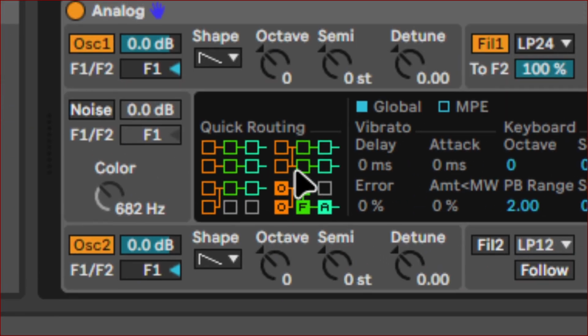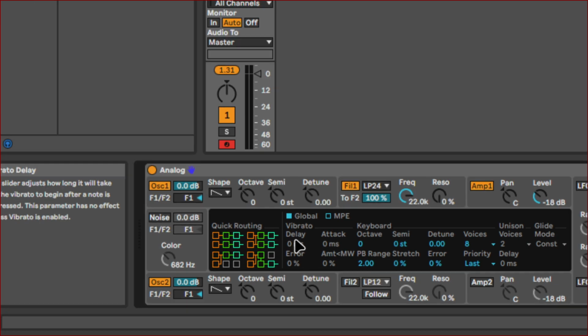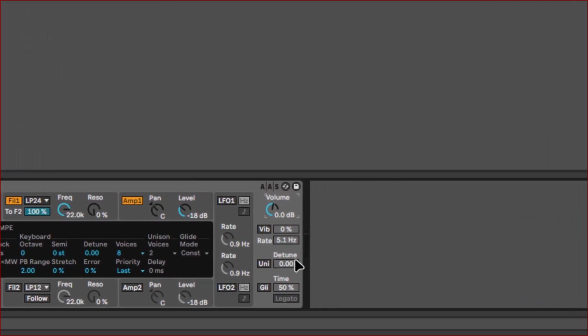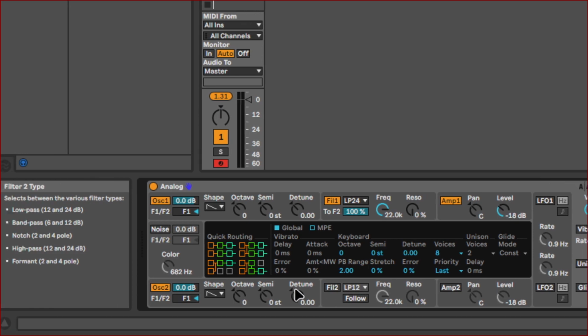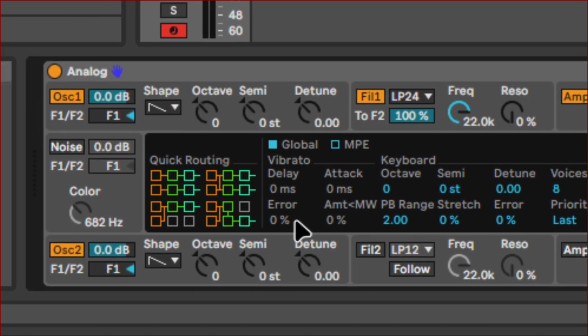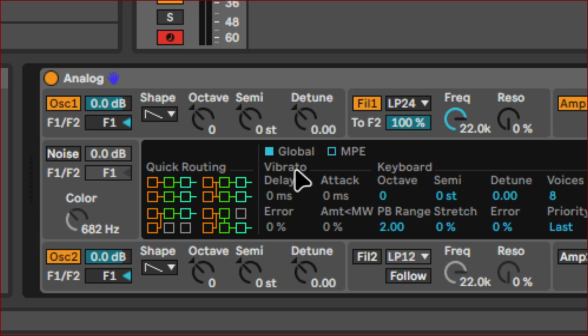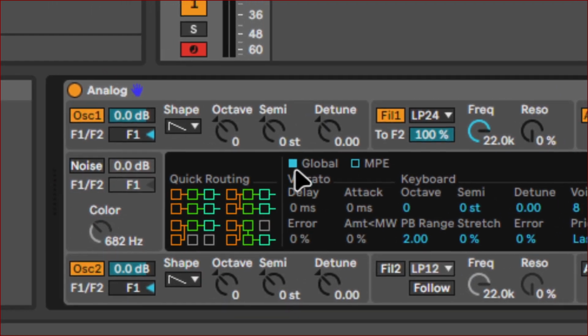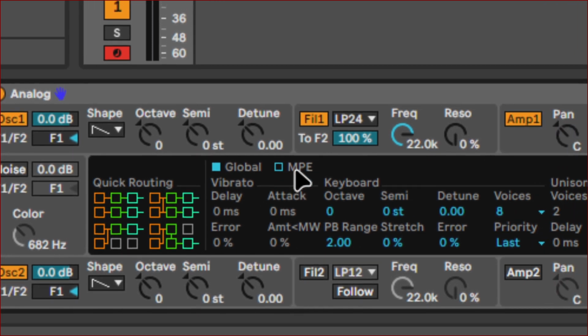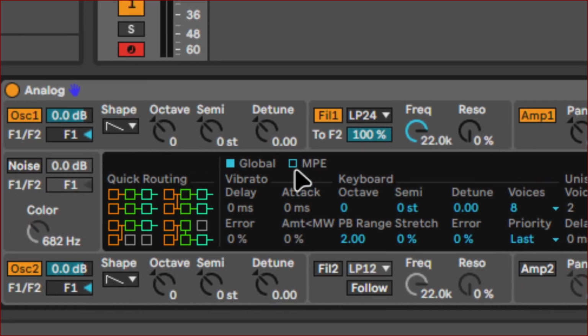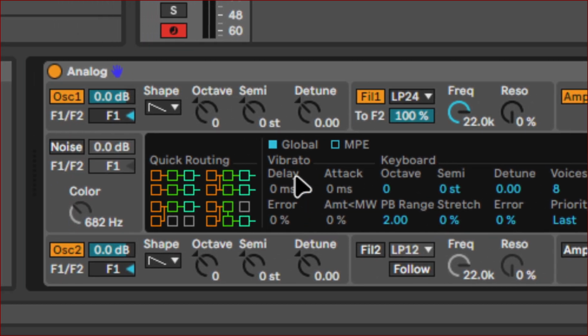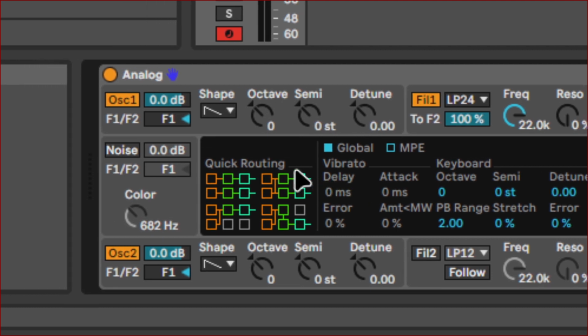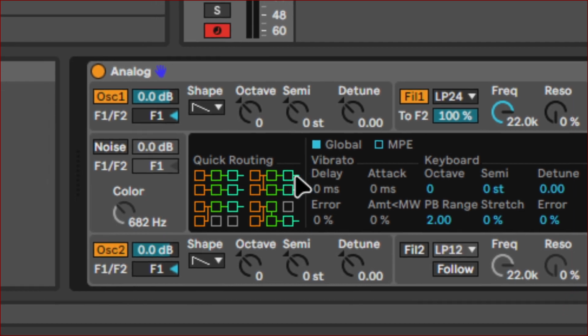And this diagram here helps. In order to get this view screen, just click on the rightmost section, what I'm calling the master section there, master out. It basically gives you your global settings. Incidentally, do have global checked unless you have a controller that is MIDI polyphonic expression or MPE. Then you can check this off if you have such a controller and work with that. I do not at this time, so I'll be basically using a standard MIDI controller for the purposes of this episode.